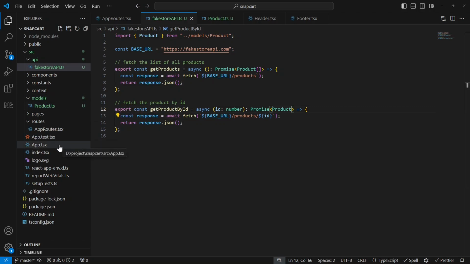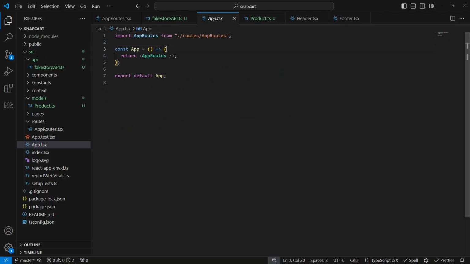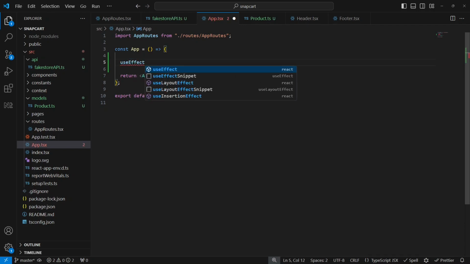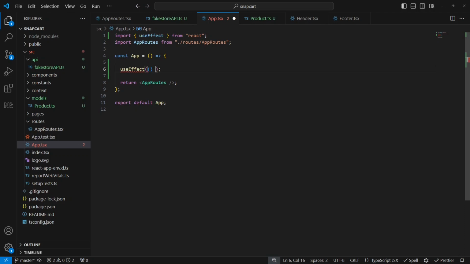Let's see how that helps us. So let's go to our App.tsx, and in here we will start calling that particular API. How do we call it? We call it inside a useEffect. Now, for those who do not understand what useEffect is, there is a video which I'm linking at this particular point. Please go and have a look, where we cover useEffect and useState in great detail, and it will give you a complete understanding of why we have the dependencies array as empty and what we are doing here.